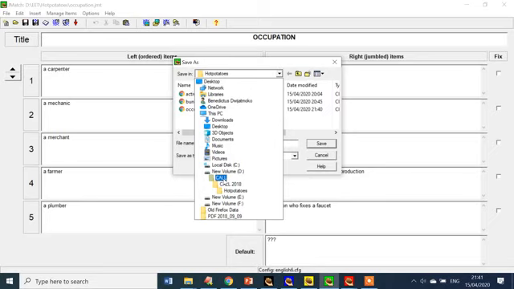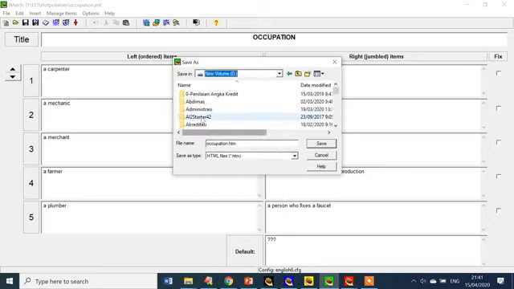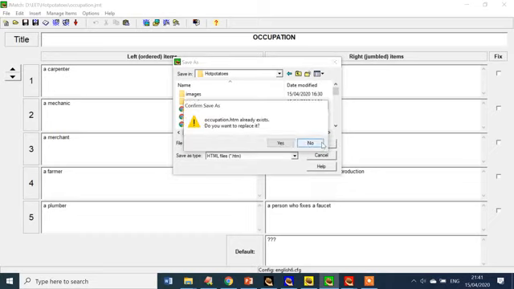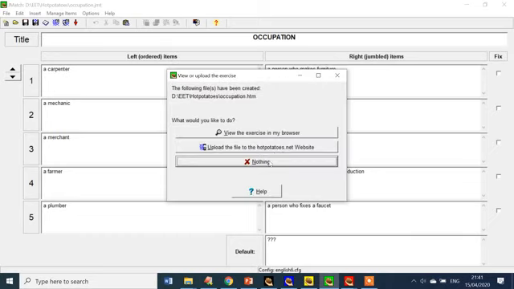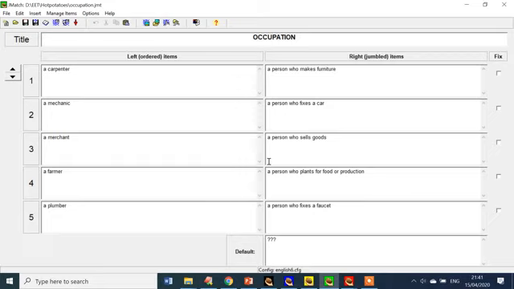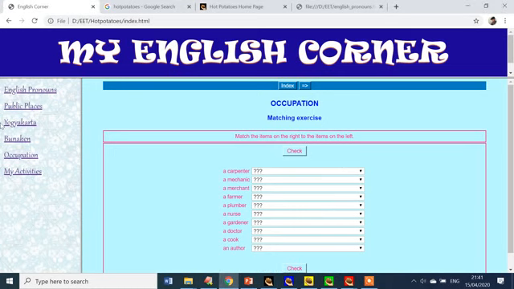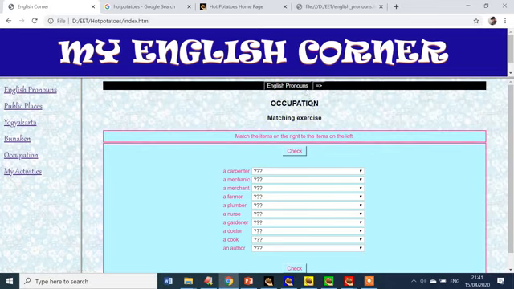So you see it's the wrong folder again, and that's why the change does not appear. So the folder is hot potatoes, and its occupation is over here. Save, yes, and nothing. So we have to be careful in saving the file, because if it goes to another folder, then what we have made does not appear. So now you have occupation. This is English pronouns over here. It's already changed.